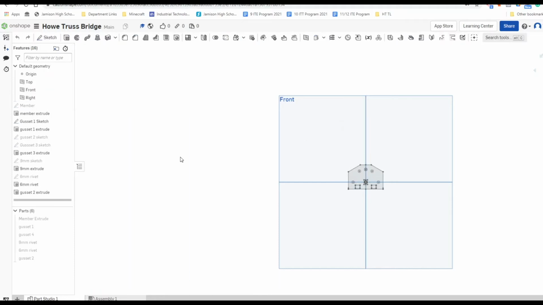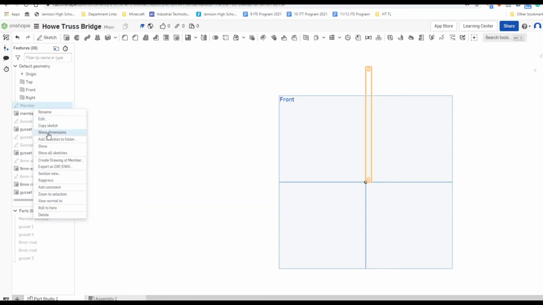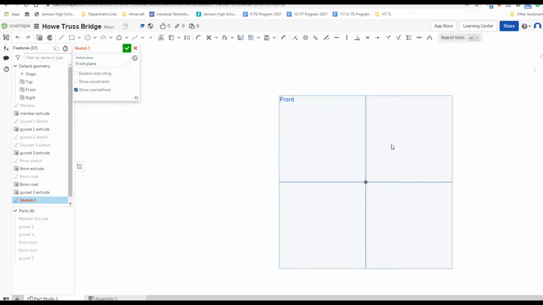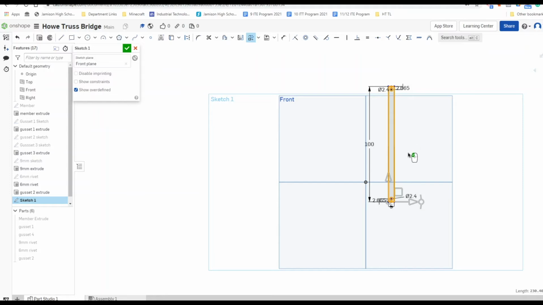Okay, so I'm just going to close that sketch for a second. I'm going to make sure I hide any sketches I've got at the moment. You can see this one, I need to hide it, so I've got a clean surface. I'm going to hover above member, right click, and copy sketch, and then I'm going to create a new sketch. So click create, select the front plane just there, and I'm going to paste, Control V, and that'll paste in our previous member. We're going to then change these numbers.